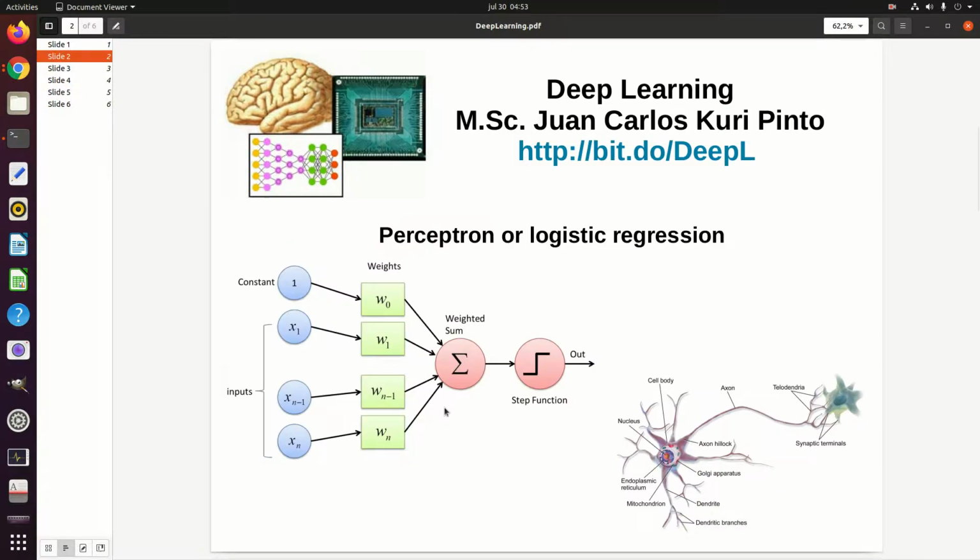Deep learning is just a set of algorithms and techniques to train artificial neural networks in order to learn patterns from data. Artificial neural networks are very simplistic models of biological neurons. The simplest model of a neuron is a perceptron. A perceptron receives inputs from other perceptrons. Such inputs are multiplied by the corresponding weights, which represent the strength of synapses or connections. The weighted inputs are summed, and if the sum surpasses some threshold, the neuron is activated and outputs a strong signal.